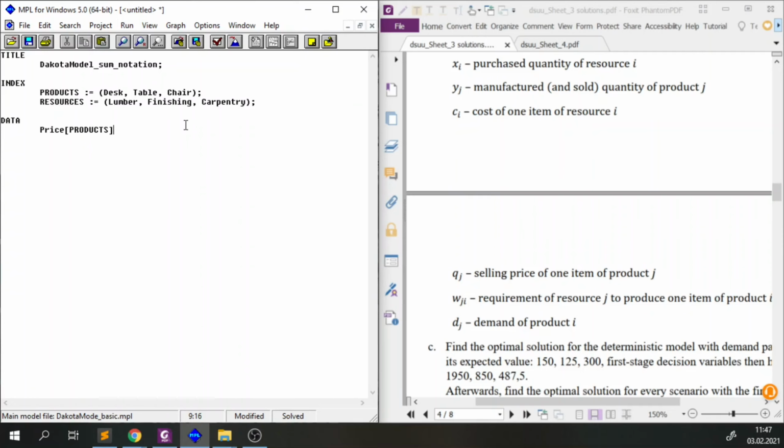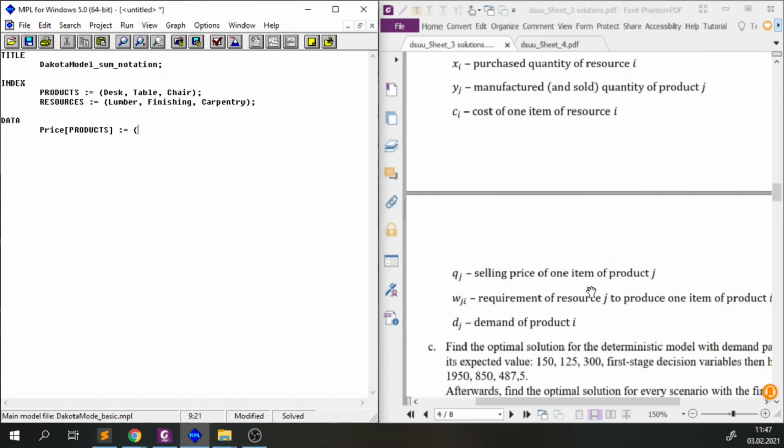So what it says here is simply that we have a price for every product, specifically desk, table, and chair. Again, we use colon and equal sign. And then, as here, we define the set of products, we open the bracket and we define the selling price of products.